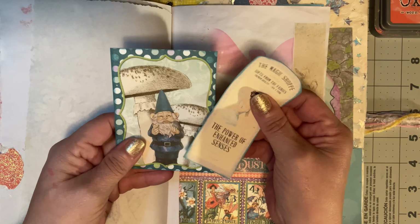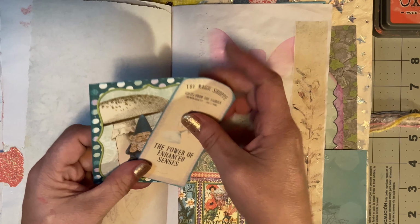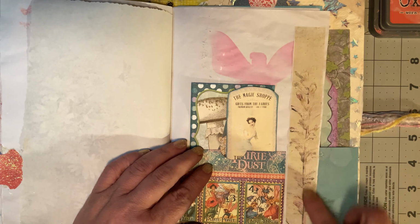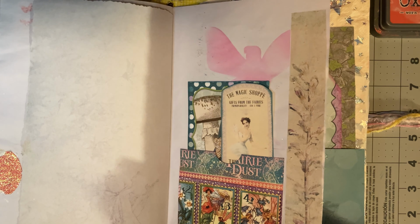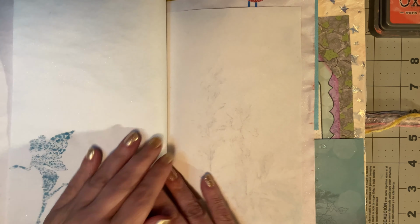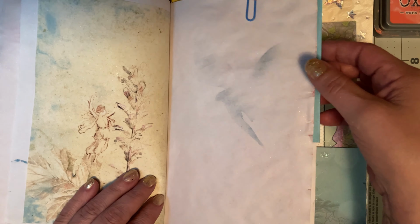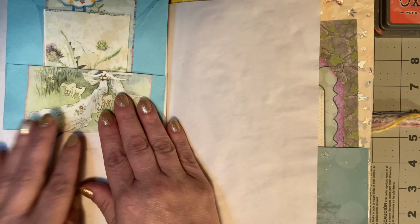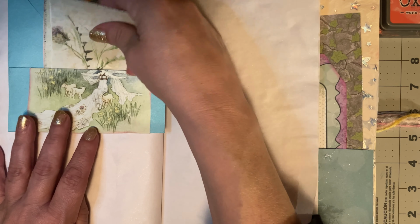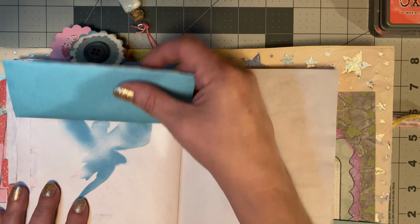More of her papers, another pocket with a tag and the little gnome. This can be written on. And a strip of her page put on, kind of like a border, and then a fairy underneath. Another blue fairy. Writing space. Another page, some more writing space. We have another floating pocket here. It's just got a piece of paper in it, and another paper clip. And underneath is the fairy.